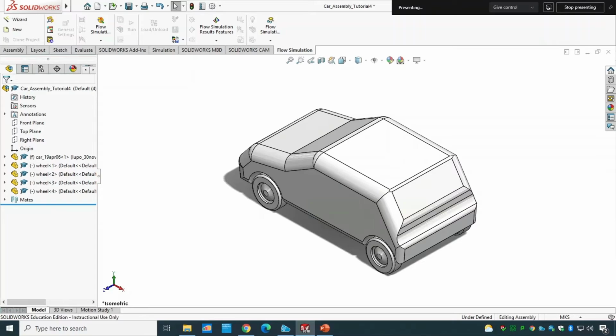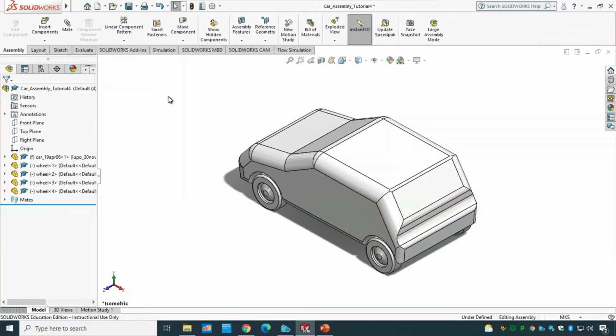So for tutorial 4, make sure you open the car assembly tutorial full file, so that you can see that some part of the car has been assembled. We have the body, we have the wheels. But in order to prepare the geometry, now let's say we have the geometry, now we want to prepare the car for the analysis. I need to make a road. So what I want to do now is go and create a new file.